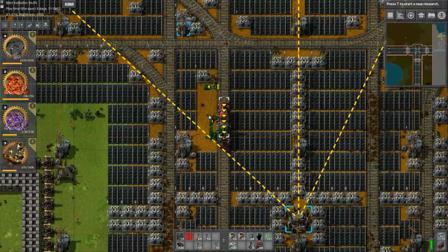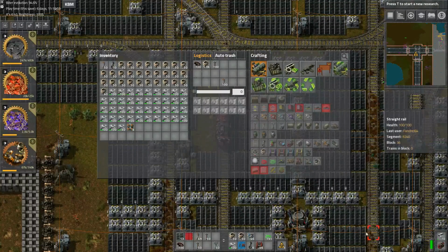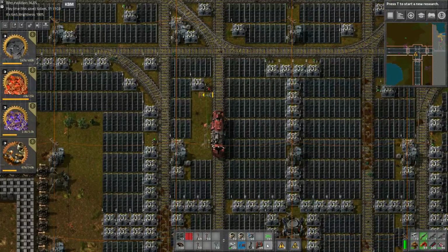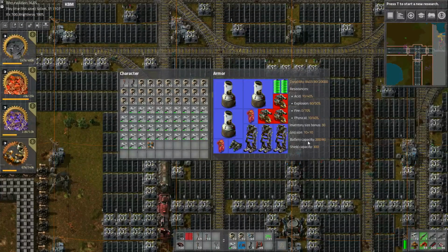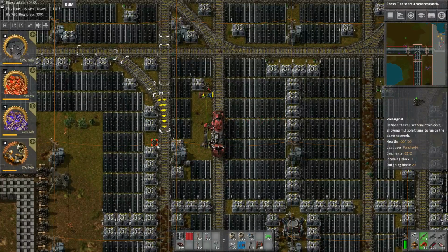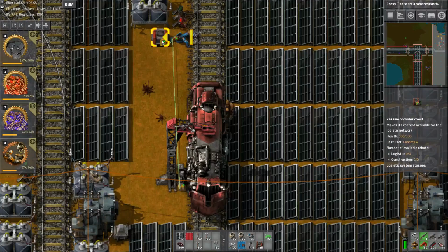Right? Oh, do I not have my bots in? Let's look. Oh, I'm in the train. Okay. Yeah, alright, fine. Whatever. There. I can't put it in the train. Alright, so let's check this now.